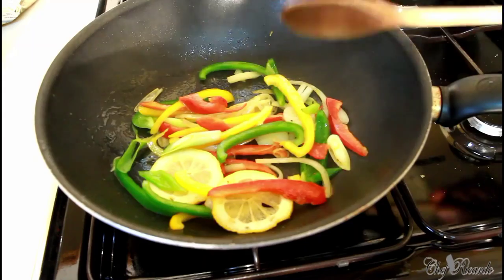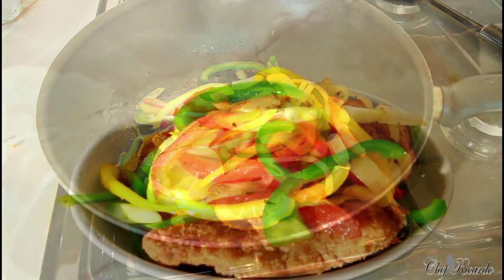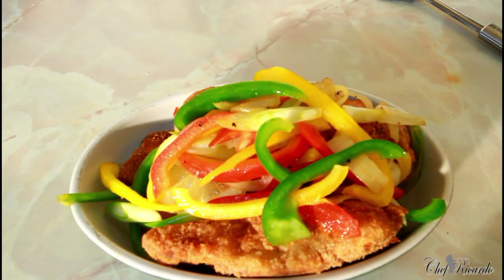Now this is finished. Could add some hot peppers and bits and pieces, and that's the way it's looking, lovely and nice.